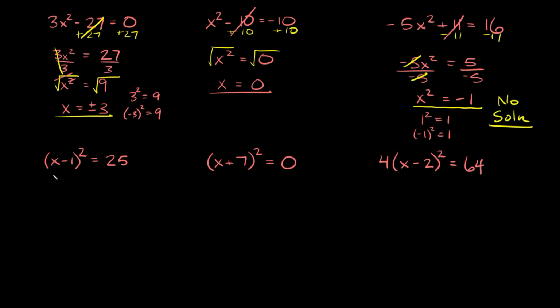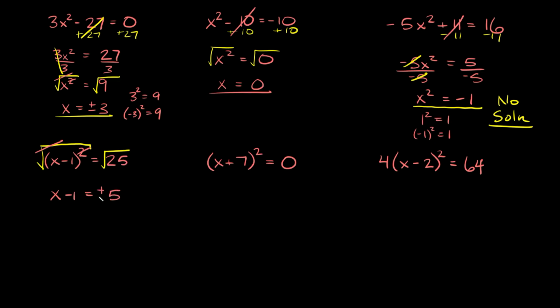All right, let's come to this one over here. So in parentheses, we have x minus 1 squared is equal to 25. The first thing you can do here is get rid of this exponent by taking the square root of this whole thing. And if we take the square root on this side, we have to do the same thing on this side. So on this side, the square root and the squared exponent cancel out, so we're just left with x minus 1. So x minus 1 is equal to the square root of 25, which is equal to 5.